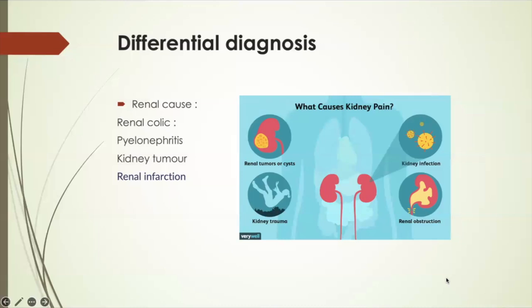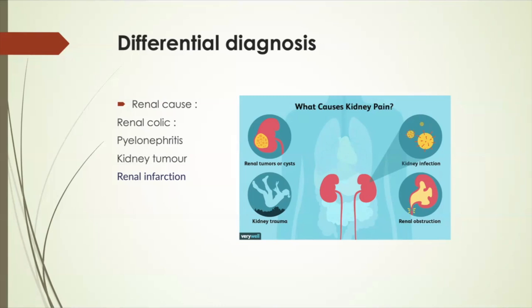It usually affects an age of about 65. The patient usually comes with risk factors also. The risk factors are like hypertension, diabetes, the patient being a smoker, and also thromboembolic events like atrial fibrillation.